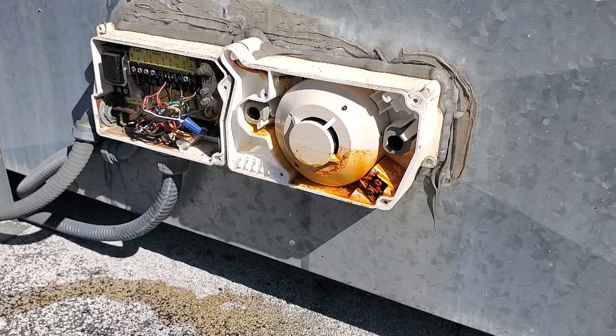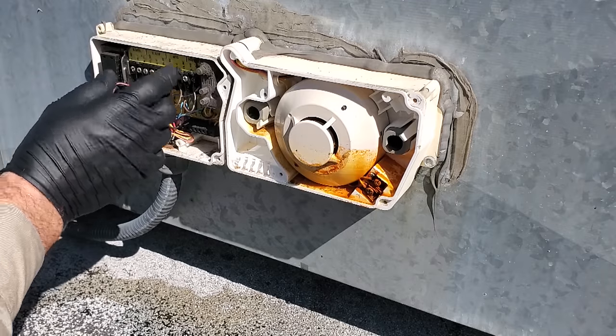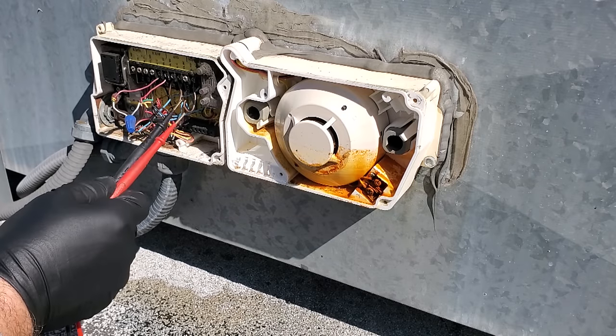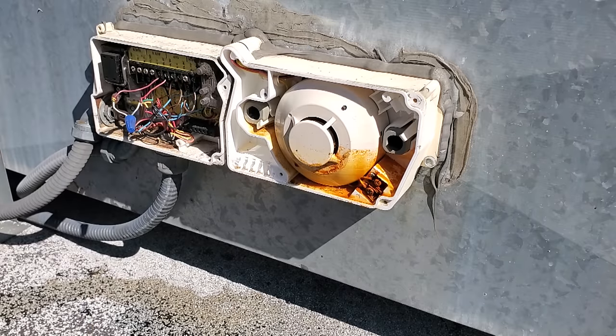We've got to figure out a way to reset this and get it operating. There are redundant smoke detectors, so what I think we're going to do is recommend using the smoke detectors in the RTU unit and wire the fire alarm to those — I can probably do that today. Right now I need to work on bypassing this duct detector. From the looks of it, the aux A is going to be my thermostat normally closed and common — that's how they turn off the thermostat — and then we have an alarm contact on the right side. This thing is wired up for a trouble condition.